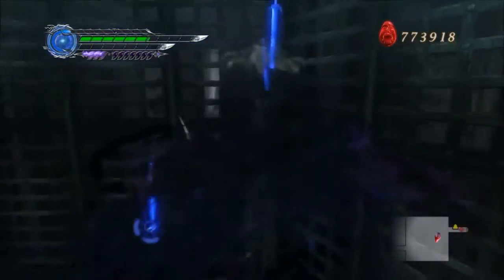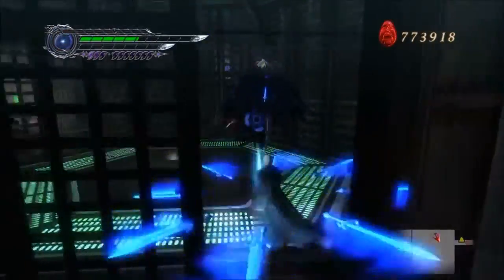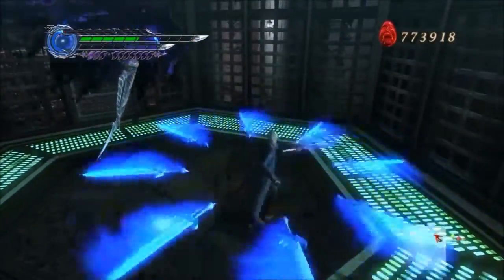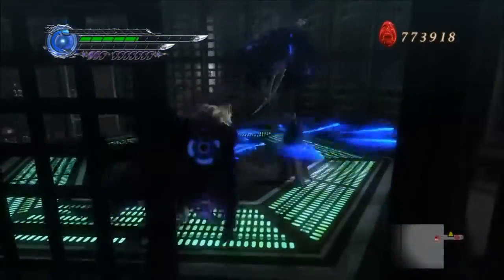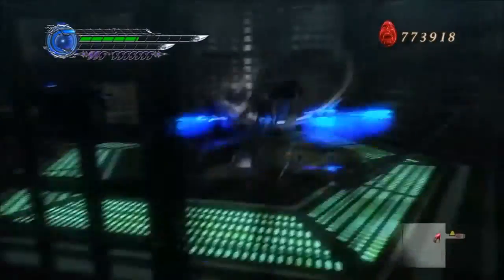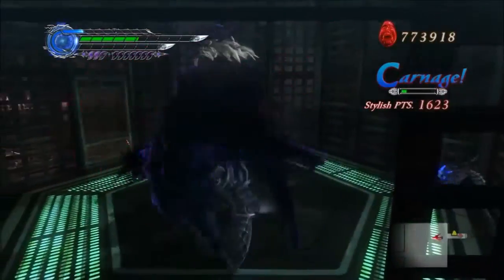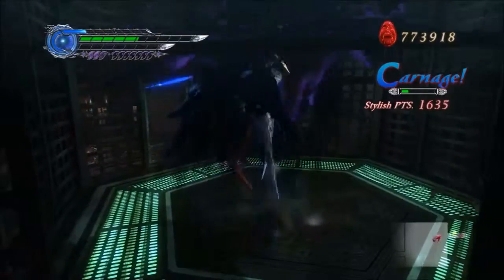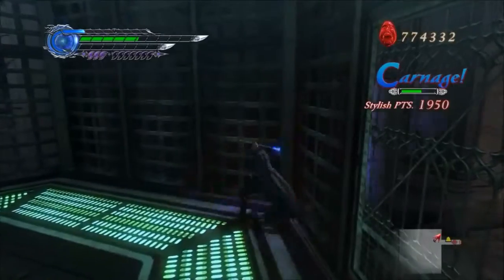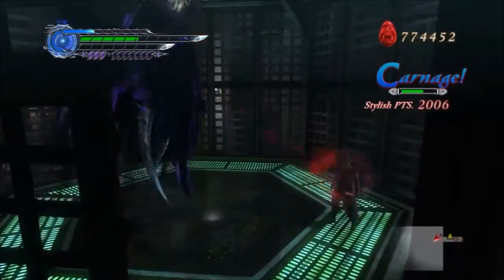You're supposed to... I think that I kill him without even using too much devil trigger, because I was using the strategy that I'm going to showcase. But just safeguard devil trigger to get out of the combo if you get stunned by it, because it's going to hit you a lot of times, and he even has new attacks.